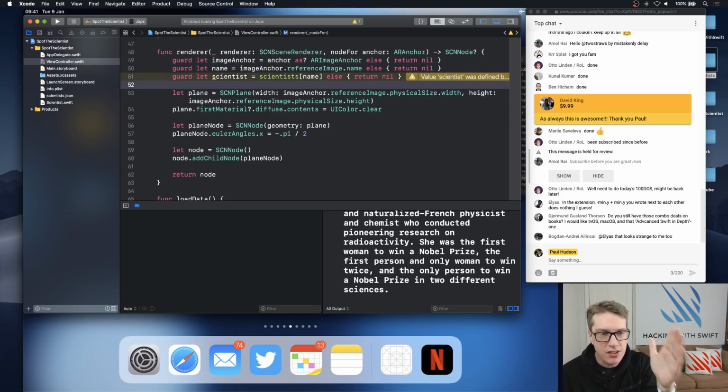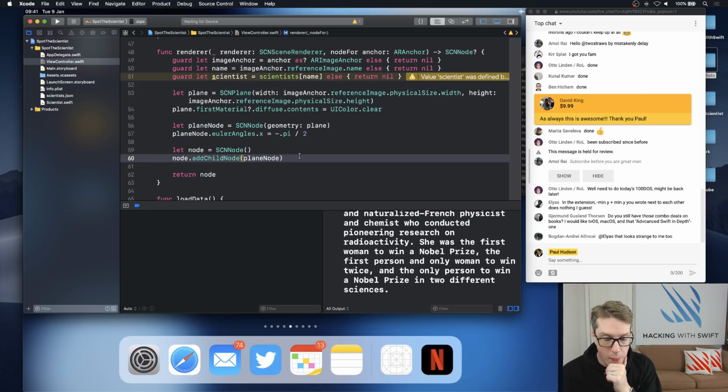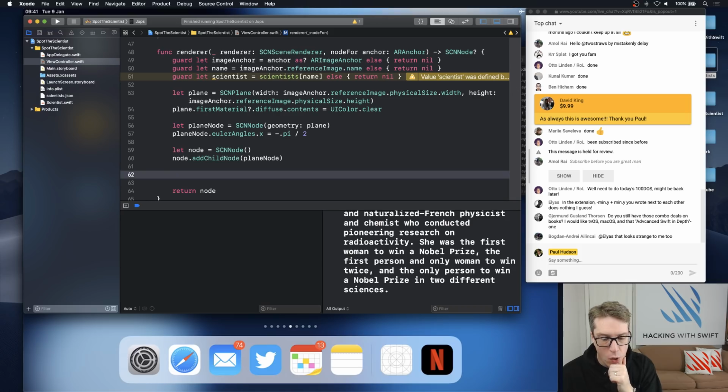Instead, we're going to start laying out our things on the screen. So we have this plain node here. We're going to go ahead and add some code here to make stuff. The first thing I'm going to do is add a spacing constant. How much space to put between the picture and our title, and the bio on the screen. And our spacing will be a float equal to 0.005. So a tiny amount of space. But remember, this is in meters. So that's a small amount of space in pure numbers, but quite a lot in SceneKit terms.